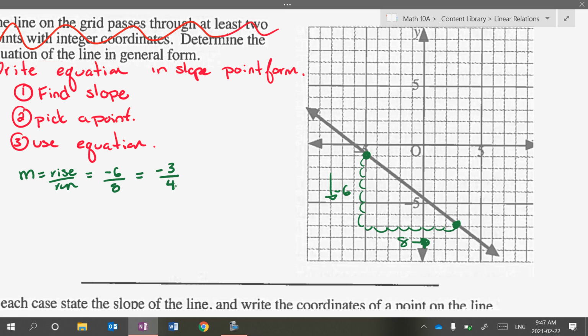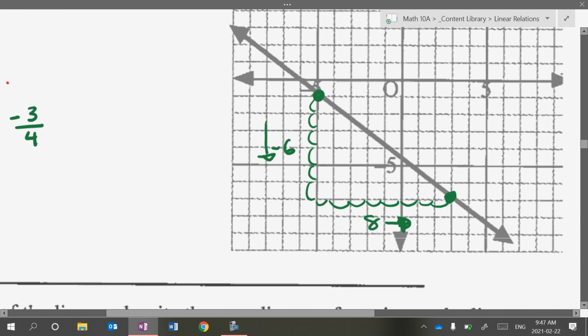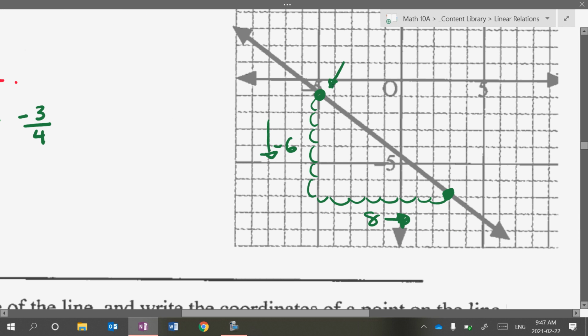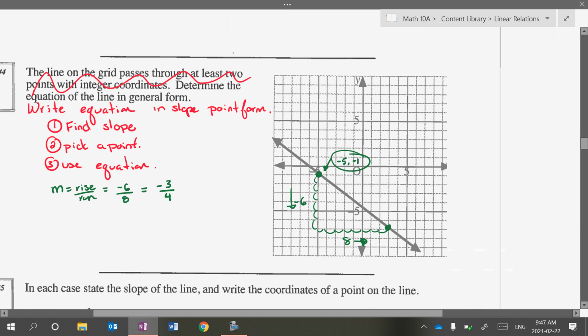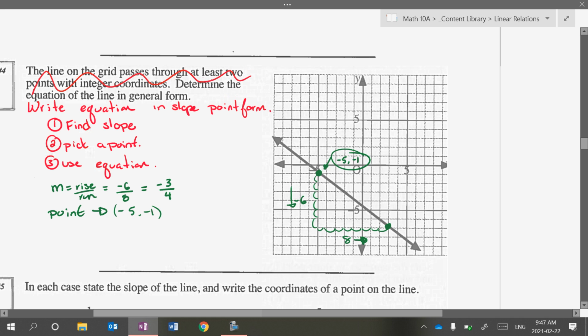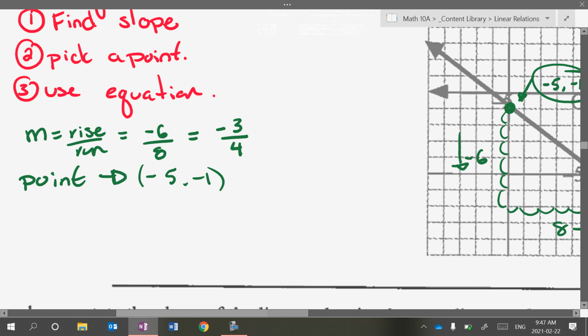Yes, awesome. Okay, so now you're going to pick a point. With slope point form, you can have a lot of different equations that are equivalent. So if I chose, just for convenience sake, the first point that I picked here, this is at -5 and -1. I can choose any point on this graph. So there's a lot of correct answers, but that's going to be my point. Do you have to show this much work? No. But I just want to make it really clear. So that's the point I'm choosing, but you could have chosen any point.